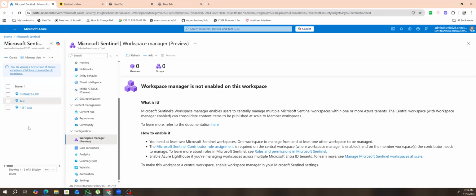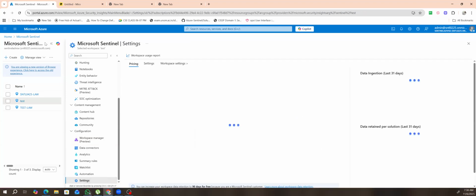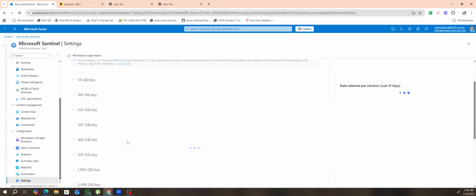So this is how we can deploy our Sentinel. It's a very simple process. All we need is to choose the right deployment model and we can set up. First, set up the law, that is, deploy the law first. Then select the Sentinel. Later, you need to choose the pricing. Now the pricing is also very clear. You go to the settings, the pricing standards are there already.